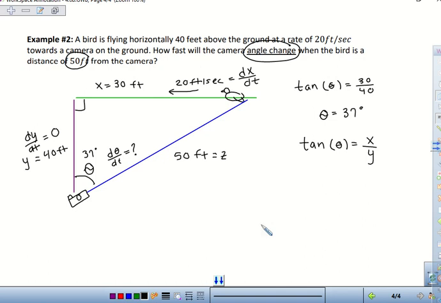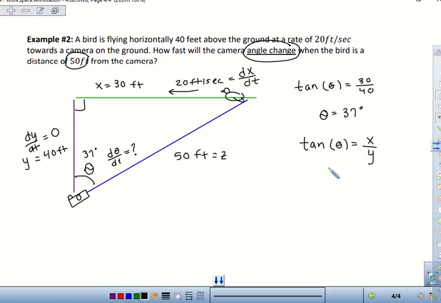Now here is the thing. Can anybody tell me why I wanted to use tan instead of sine or cosine here? Sine or cosine would have inevitably involved the hypotenuse. The rate of change. So I want to pick two sides that I have the rate of change of. Now I know I technically don't have the rate of change here, but I know that it's constant, so I know the rate of change is 0. If I were to try to use the other ratio, I would end up with dz/dt in the formula, and I can't solve for that. So you want to pick one that you have the rate of change for. To be realistic, we could have found the rate of change of this using the Pythagorean theorem, but that's extra work that we don't want to do.